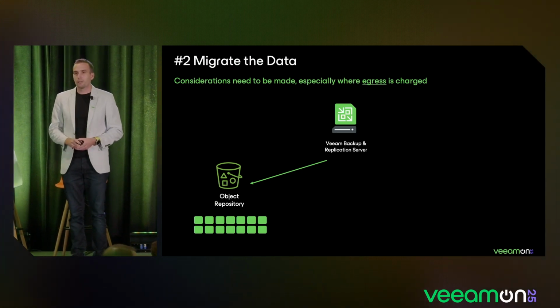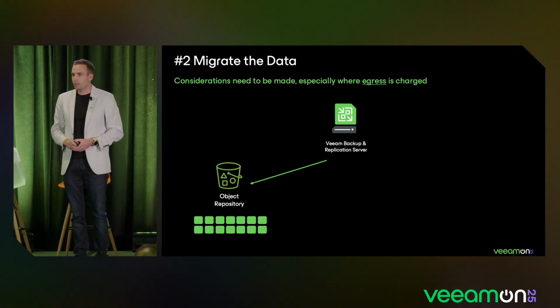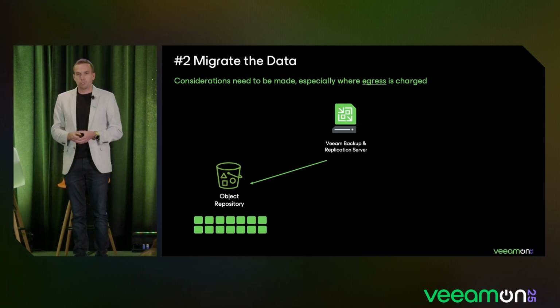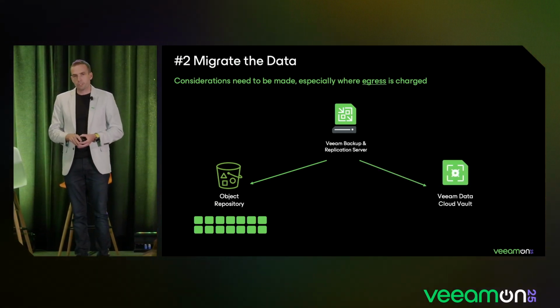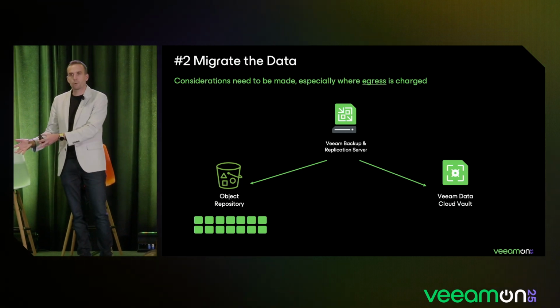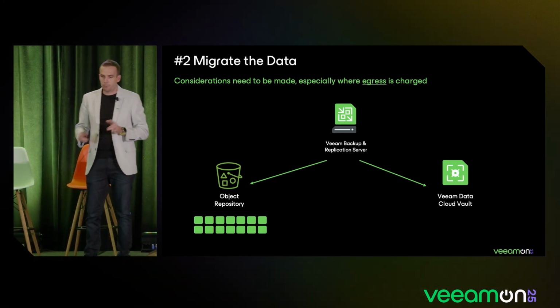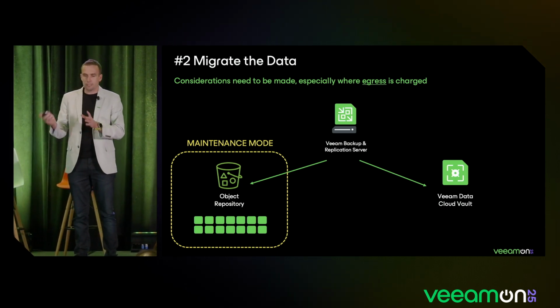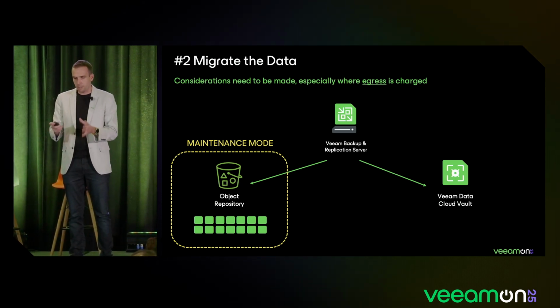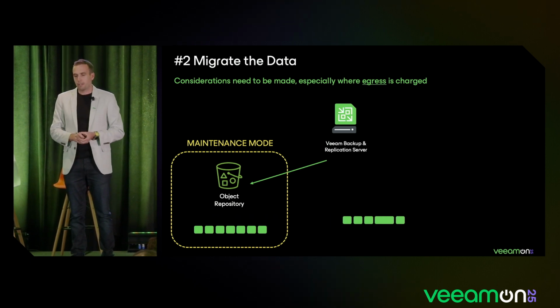So again, this represents a very basic form of what you might have. Obviously, there'd probably be a lot more green boxes here if you were going to go through a migration strategy. But let's just assume that this is a large amount of data. Very similar process: register the Vault, get that all up and running in our backup and replication environment. And then we put this into maintenance mode. That means nothing will be able to write into here.